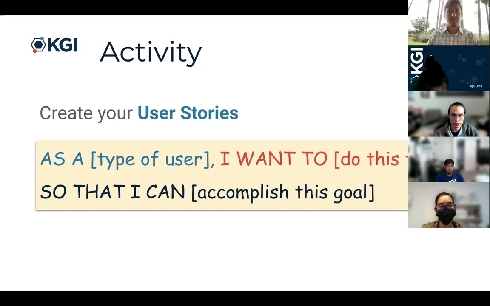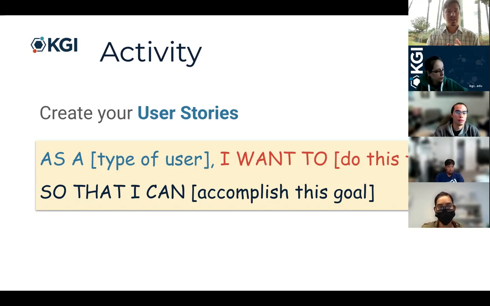If what I'm saying is, I want to build something that allows patients to chat with each other, but I don't know why, because I haven't done that user story part, then I might spend hours, days, weeks, months trying to build some feature.